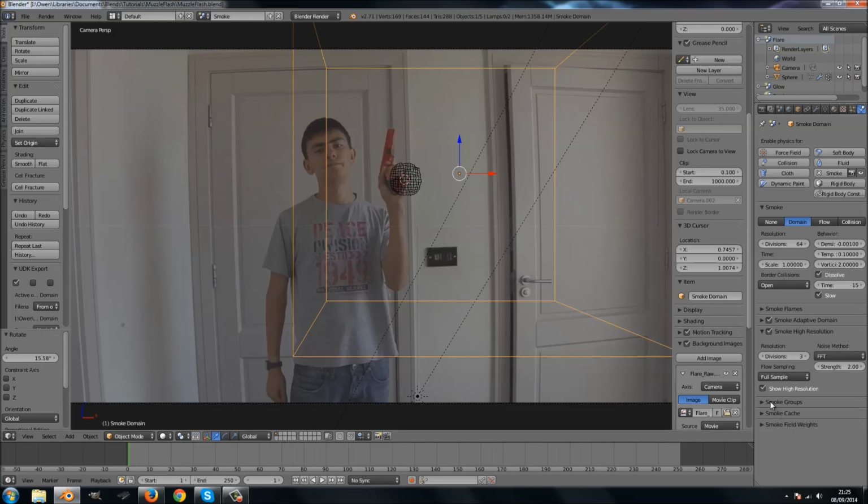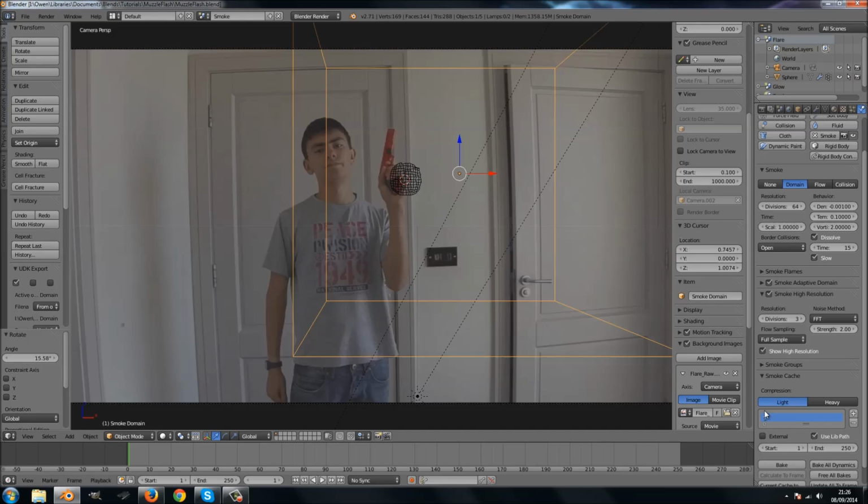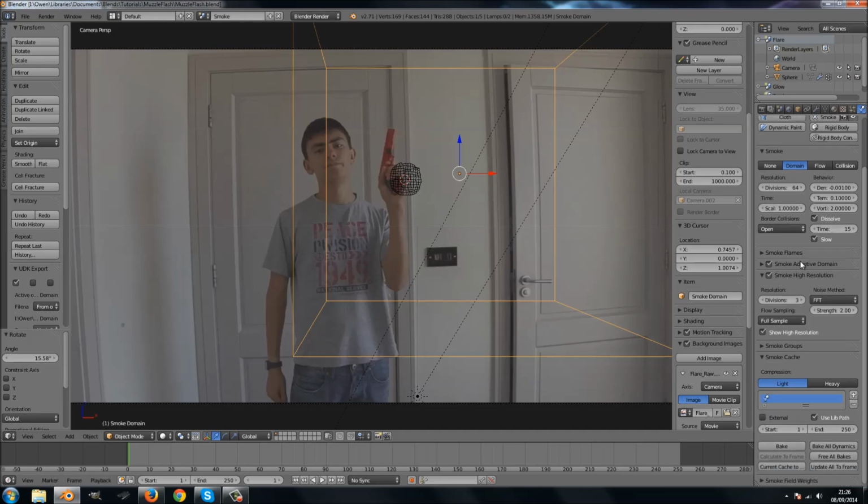Okay, just a couple of little tips I picked up. Save this again one more time. Just make sure, I don't want this to crash. Under smoke cache, we should be ready to bake. Yeah, looks like it. Okay. I don't want it to start at frame 50. I want it to start at frame 48, just a little bit before, in order to make sure it follows all the way through.